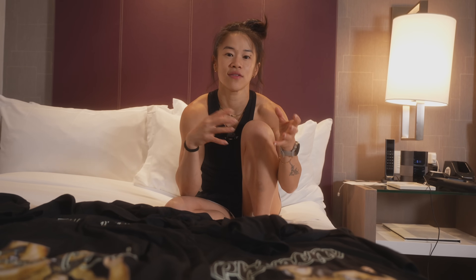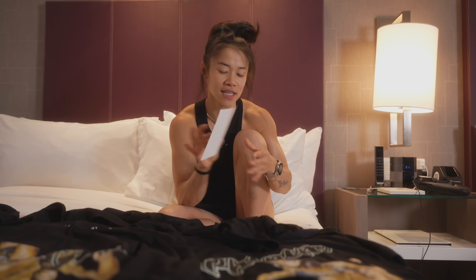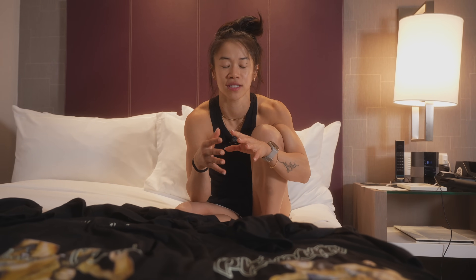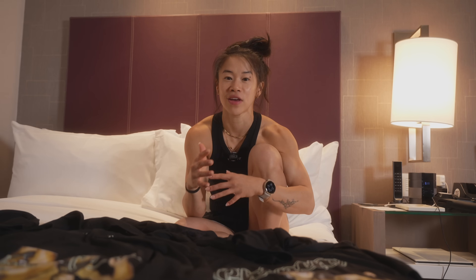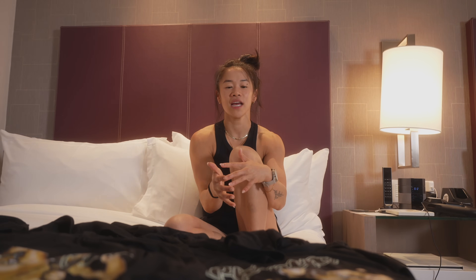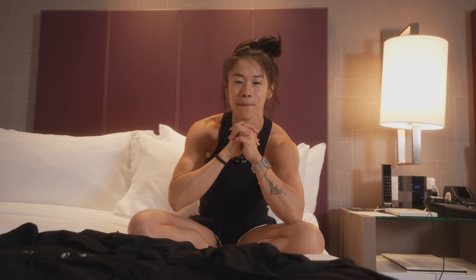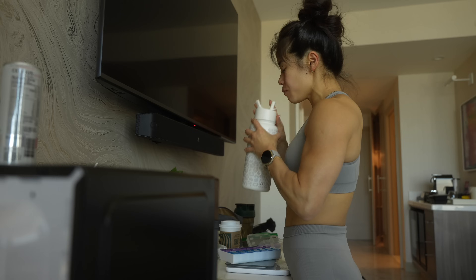In terms of how we're feeling physique-wise, we're in a good spot. Today we did a nice spa day. We're at the Crockford, Las Vegas. If you guys need good amenities, come to this hotel — literally they have a spa with cold plunge, sauna, and a hot tub for contrast therapy. Their gym is not only a good hotel gym, it's a good gym period. They have so many treadmills, Pelotons, a full turf, an entire weight section. They also have compression boots — I was going to have to leave the hotel for recovery stuff but now I can just do everything here, which is super handy. Today was mainly a travel recovery day. Tomorrow is Wednesday — three days out — it's a packed day and the official Olympia stuff starts.